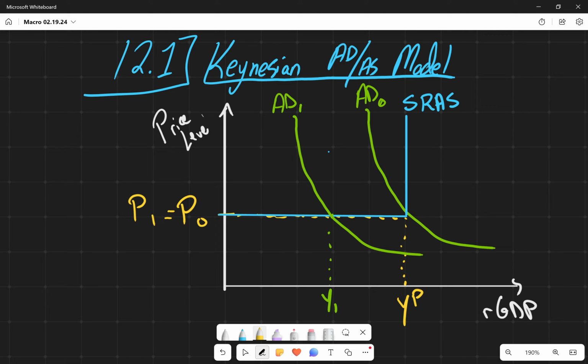So the Keynesian model still has the short run aggregate supply as an important determinant, but now it is much more of an extreme case. Instead of just being something that is super convex and upward sloping eventually, it's something that is flat and then, you know, a slope of infinity, right? The greatest slope one can get.